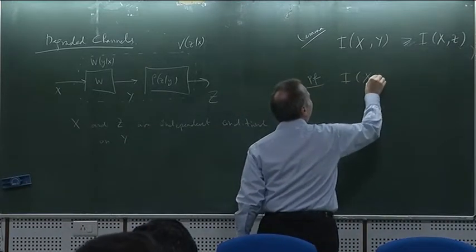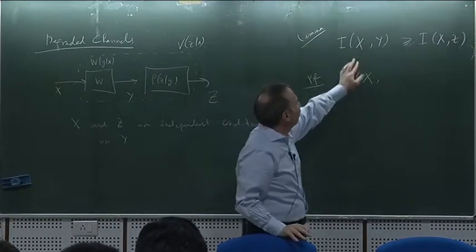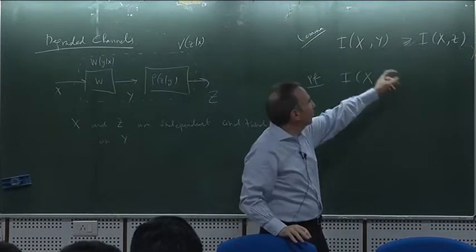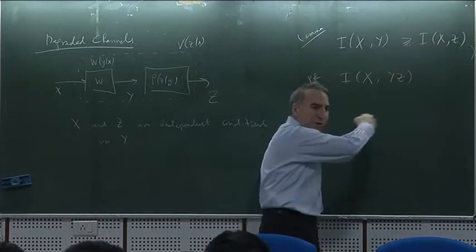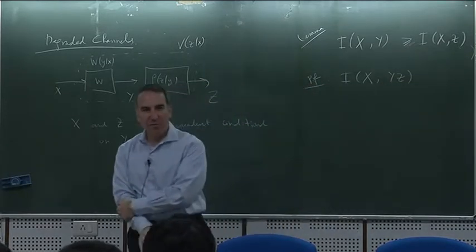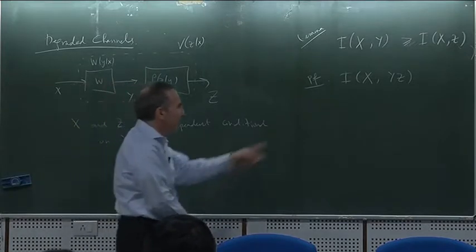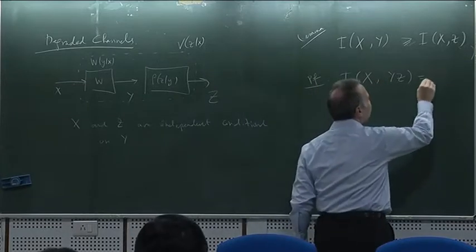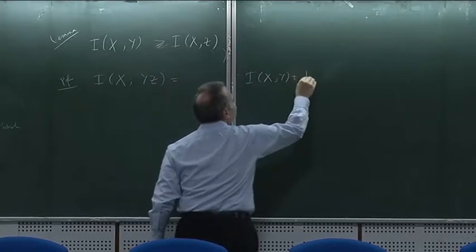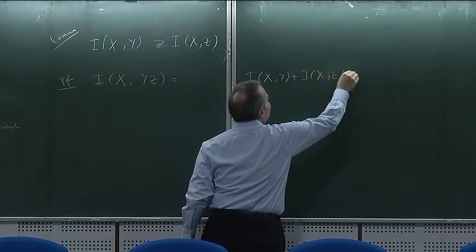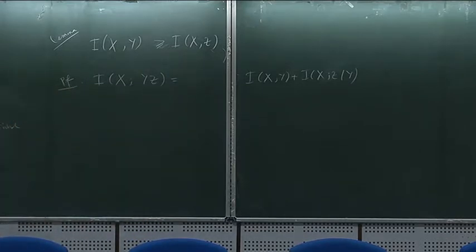You take a look at, so the trick for proving these kinds of things is the following. You say, I have a mutual information on x on both sides, but other objects on the other sides. Let me then write a mutual information with both these objects in the same expression, and expand this by the chain rule. So this thing, I of x and yz, is on the one hand equal to I of xy plus I of x and z given y.